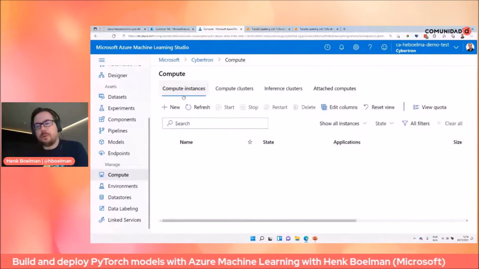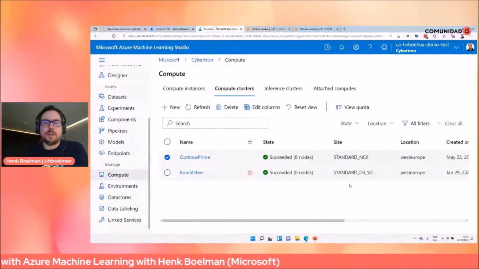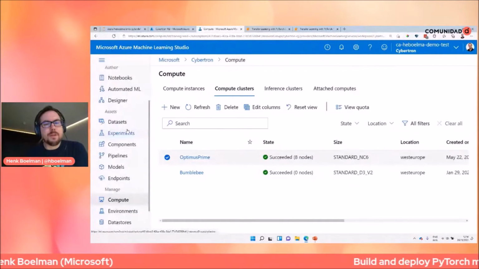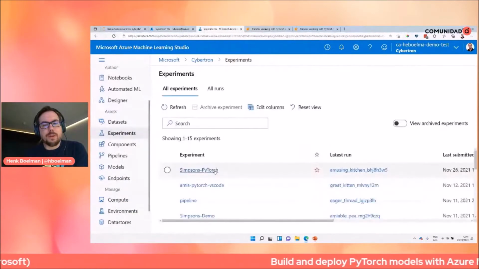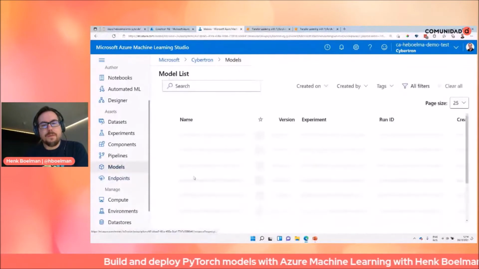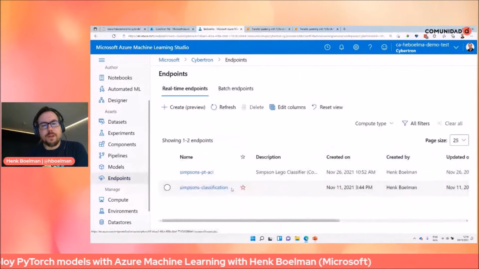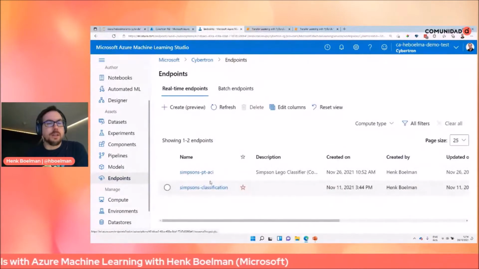We have Bumblebee, which is just CPU-enabled machines, and this one has GPU-enabled machines. Here we have experiments, where we can see all the different experiments I've done, models, where all my registered models are, and endpoints, where my models are actually deployed.